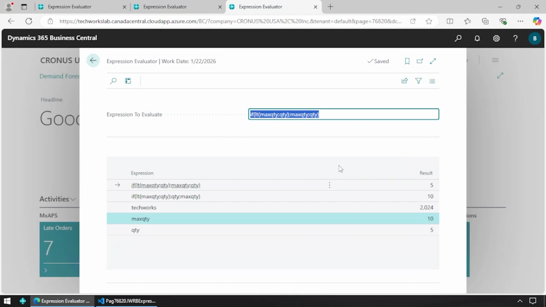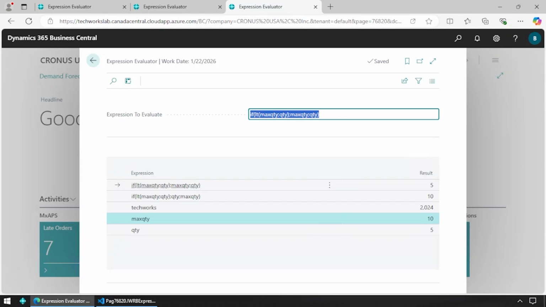But think about it in the context of someone entering a sales order and they're entering a quantity of 10. Right now in Business Central, you're just going to get this message, hey, we don't have enough quantity, right? Everyone has seen that message. If you want to make that a little bit more dynamic, you can now use the expression evaluator, and if someone enters a 10, you can automatically set the quantity to ship to the maximum available. Or maybe you automatically update the quantity, right? You can do a lot more complicated processing and logic.